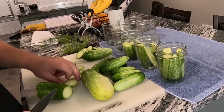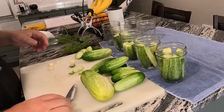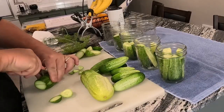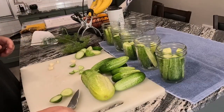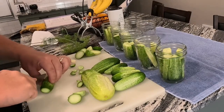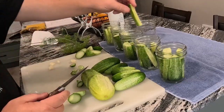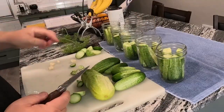They all taste the same. Doesn't change anything. Sometimes I like it a little different size anyway. Who cares? Just go with the flow. If God wanted these all the same exact size, He would make all the same exact size pickles when we grow them. But I still have a lot of these on the shelf from last season downstairs, so I got to make sure I eat those up first.